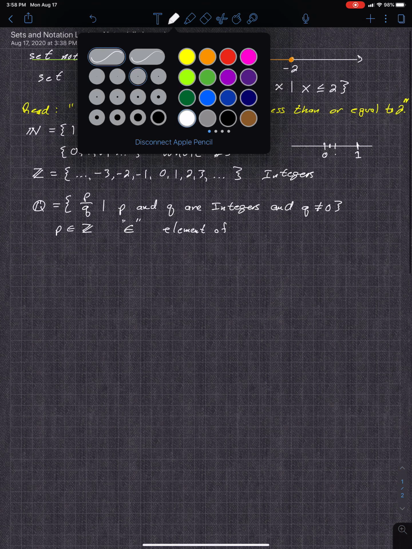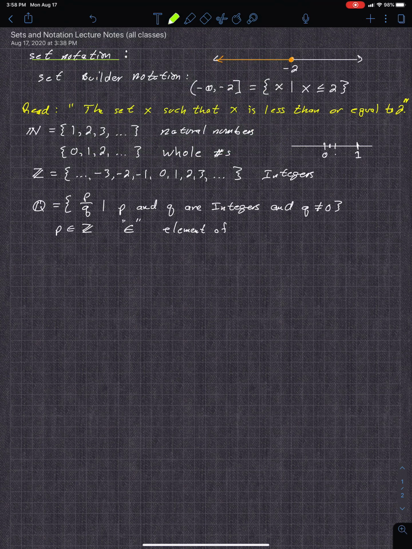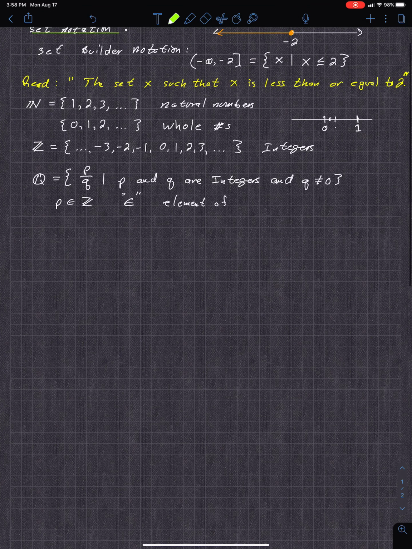So what you would write that set as instead, the rationals, you'd say Q with a little line on the side, is equal to the set P over Q such that P and Q are elements of the integers, and both have to be true. The denominator Q does not equal 0. So that's how you would say rational numbers. Okay, so those are rationals.